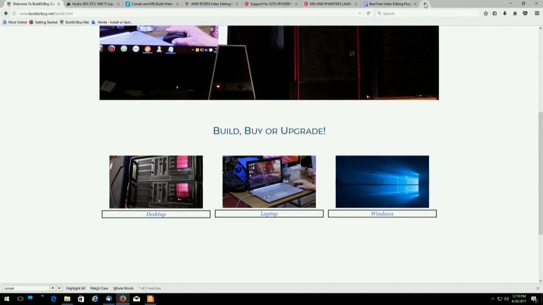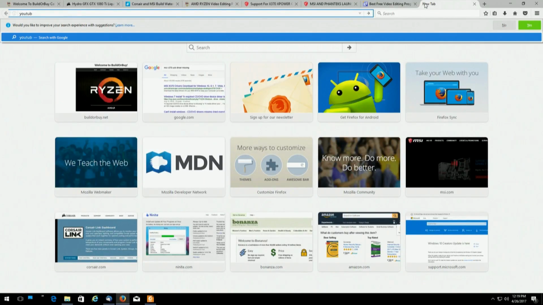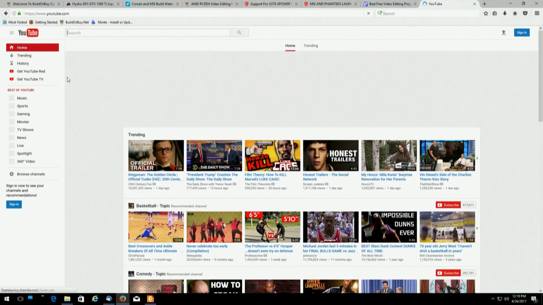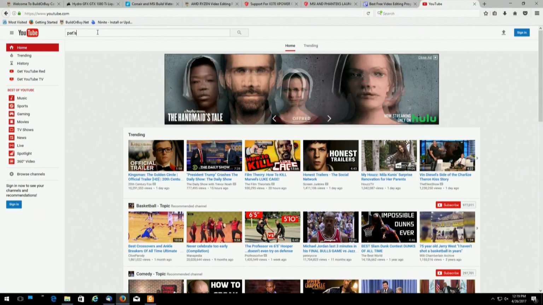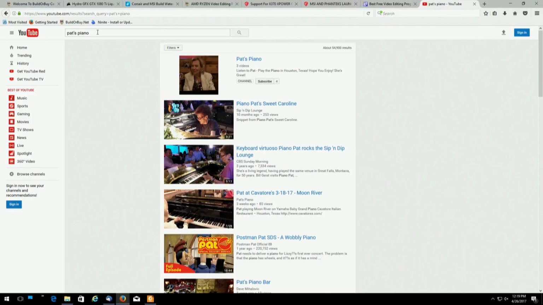Have you guys seen Pat's piano lately? Anybody looked at it? I'm going to show you. I'm going to pick up another tab, go to YouTube, and do a search for Pat's Piano.